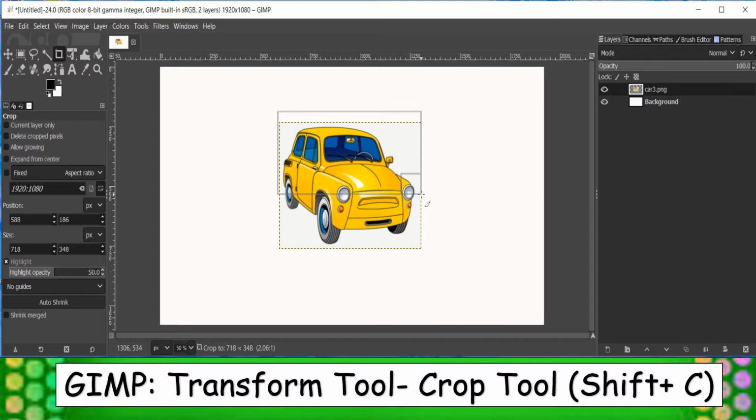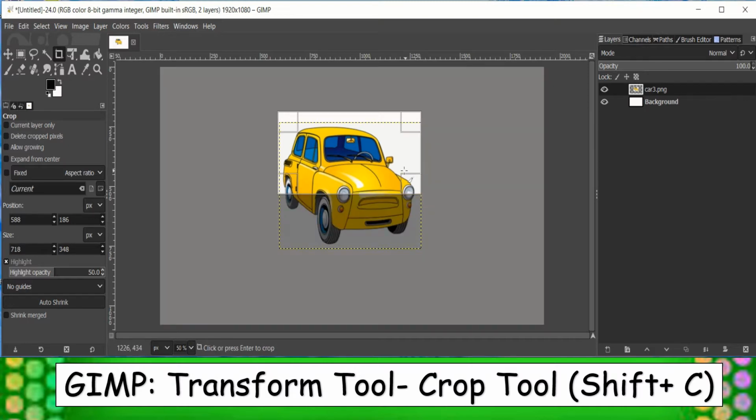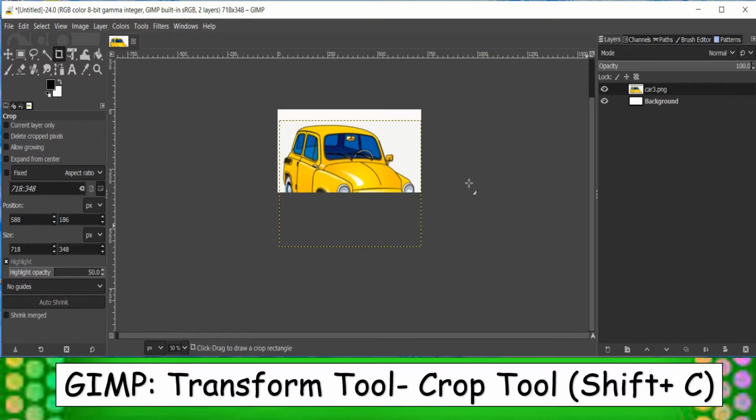So you just select that part, and once you are satisfied with that part of the image, you can now press Enter. Once you press Enter, the highlighted part will be the part that will remain in your canvas. So I will now press Enter for us to crop the car. Okay, so that is the crop tool in GIMP.